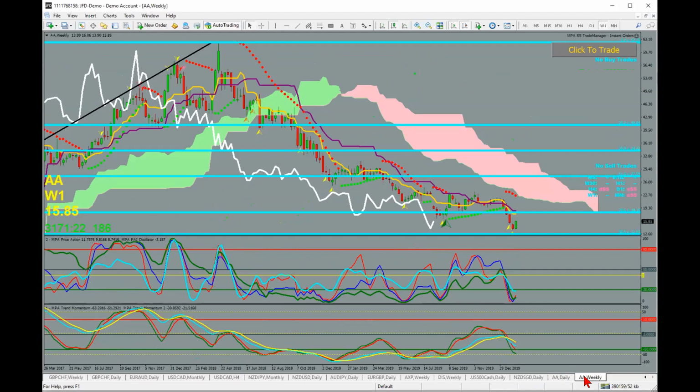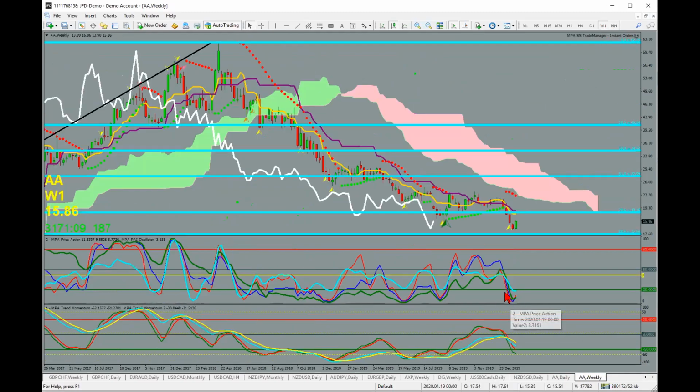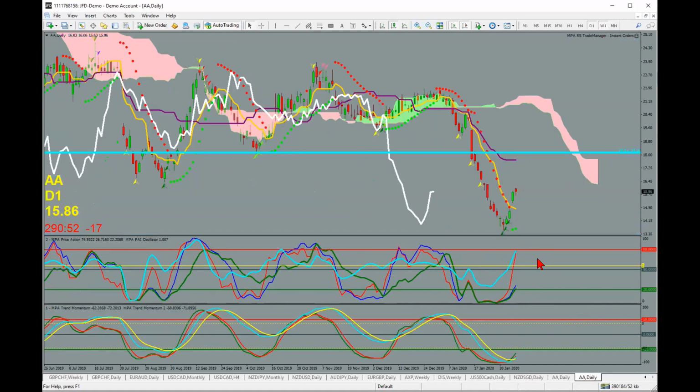AA, anybody trade stock? AA has a weekly deeply oversold, it has a monthly in deeply oversold territory. So what's AA going to start doing? It's going to start climbing higher. And how long is it going to climb higher? Well, I'm watching very closely because we already have a weekly hook. We're just waiting to see if we get a weekly cross. And of course, here's what we talk about. The programming has been set that this weekly does not hook unless the daily already has a hook and a cross. PAI hook, trend momentum cross. And you can bank on that every time.